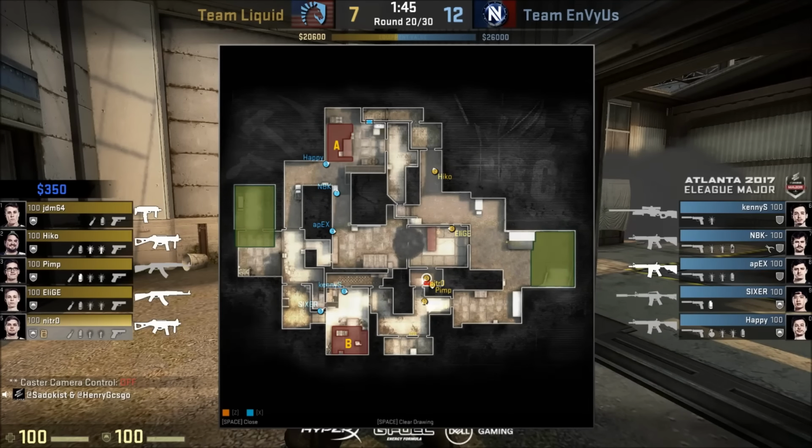And then you have JDM watching for a B push or just playing in this general area. And then you're going to have Nitro and Pimp, who are going to be lining up the key smokes for what you're about to see. And basically what happens is you're going to see some smokes that land around here, and then a couple of smokes that land around here. Two of which will be thrown from here, flying over all of middle and over the walls of the A-bomb site. And then, of course, Hiko and ELEAGUE will line up theirs outside of the A-bomb site.